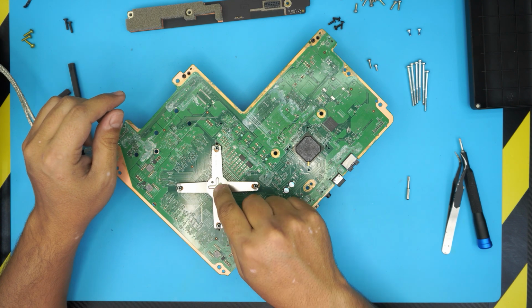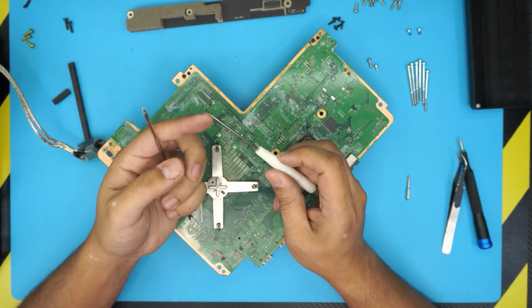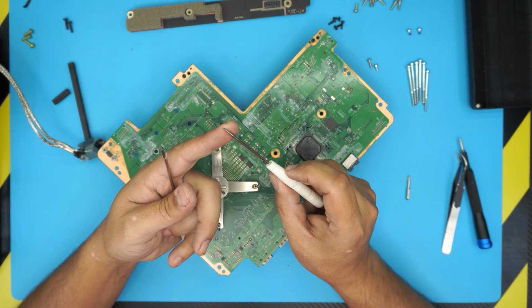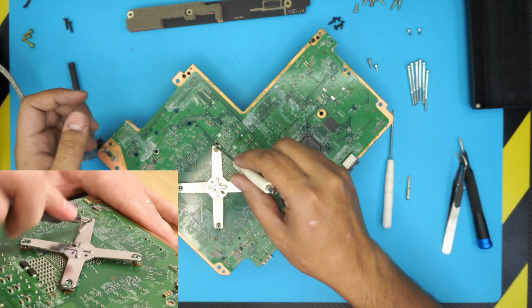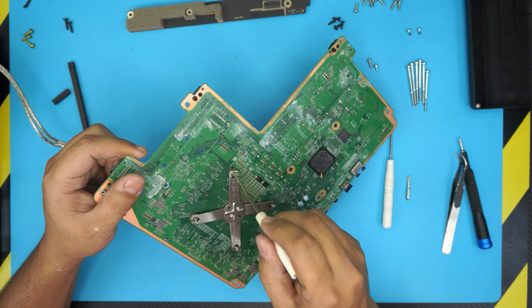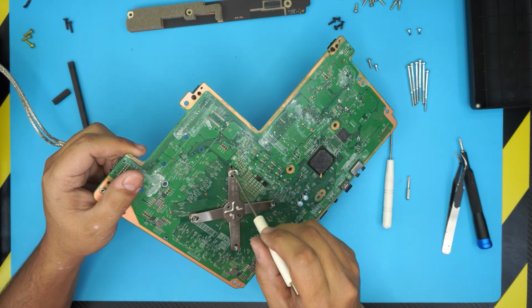There is one proper way of removing this one, and it requires you to have two tools. One flat screwdriver, a really hard one, and maybe a flat screwdriver, but kind of a needle type, so it's just kind of pointy. You want to be really hard. With these two. In the videos that they make, I see people put a screwdriver right here, and they're like, okay, lift up this way, and by doing that, you're going to damage where the screw goes in. You're going to damage this part. So you're not supposed to do it like this.